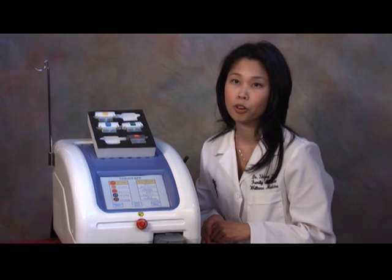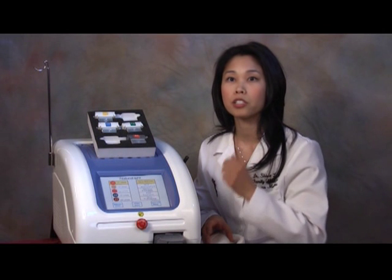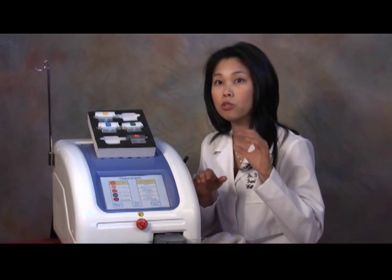Each pulse delivered in this flash of light is absorbed by the tissue based on the tissue's composition and the wavelength of light being used in the treatment. The target tissue, called the chromophore, could be the pigment in the skin or the hair, or the hemoglobin in the blood. The pulses are absorbed by the tissue, with more of the light being absorbed by the chromophore, resulting in the accumulation of heat. The light is pulsed so that the chromophore will build up a higher level of heat than the surrounding tissue, resulting in damage to the chromophore while protecting the remaining tissue.